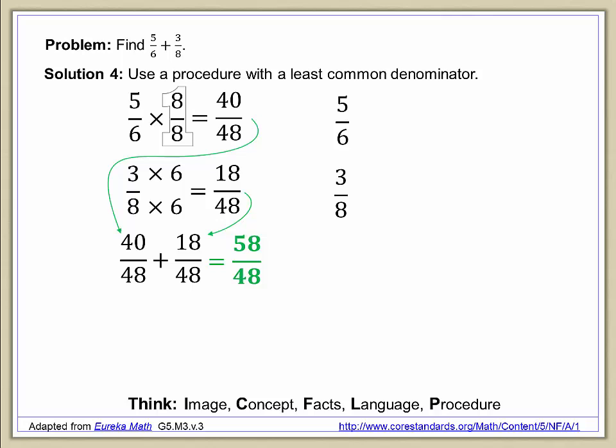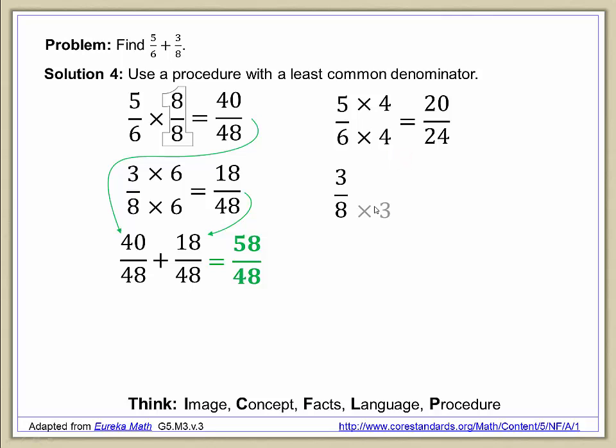And you might want to ask students to try to illustrate with the number blocks that we started with in the first slide why, when you have 6 and 8, you can use either 48 or 24 as your common denominator. At any rate, if we're going to use 24, then what we need to do is make our units 4 times smaller by making 4 times as many of them to get 24ths. And then we need to multiply our 5 by 4 to have 4 times as many of the smaller units to get the equivalent fraction of 20/24ths.